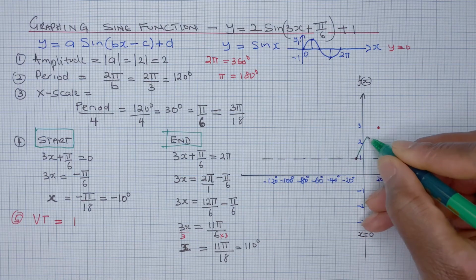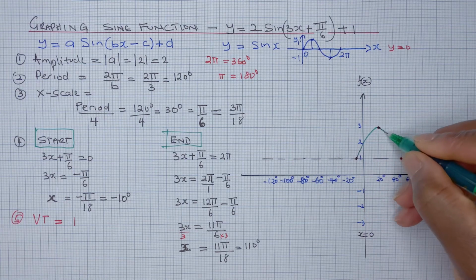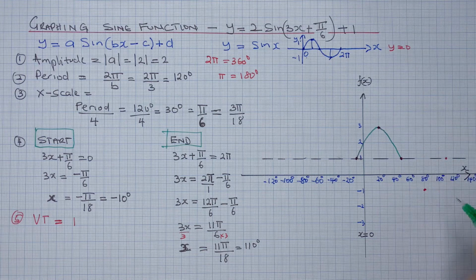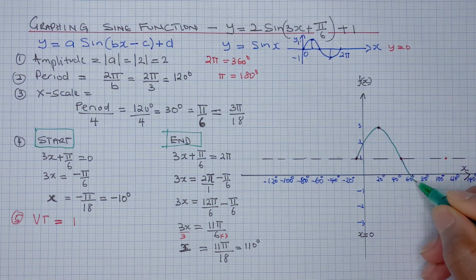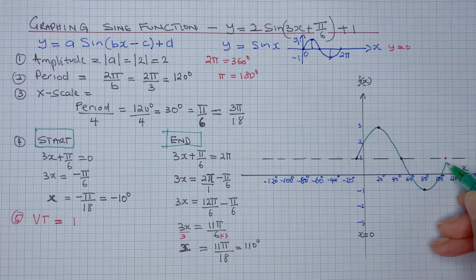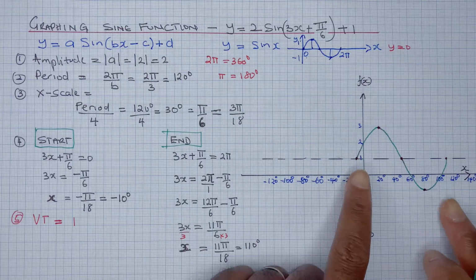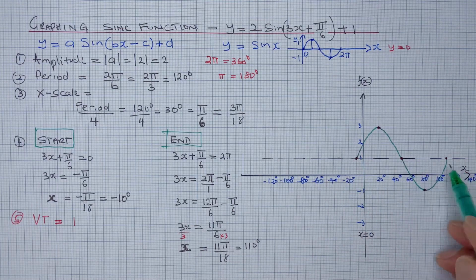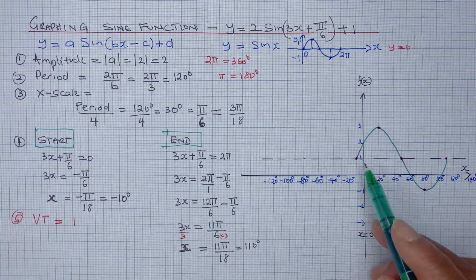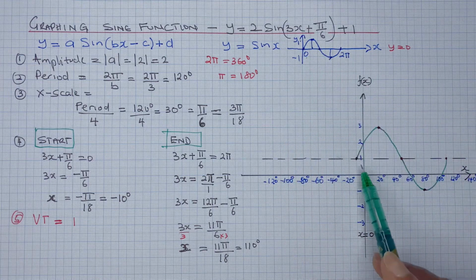So that goes up to the maximum there. From the maximum then comes down to 0. And then from 0, it comes down to minus 1 there, the minimum. And then from there, it comes back down to 0. So this is the one oscillation. That's one period. As you can see, just like that, it's divided into 4 parts. This one too is divided into 4 parts.